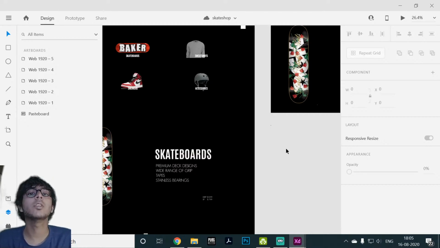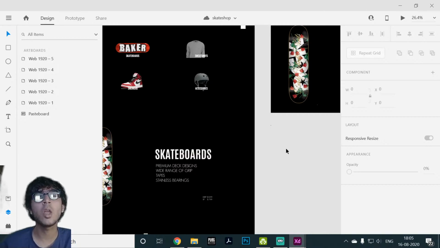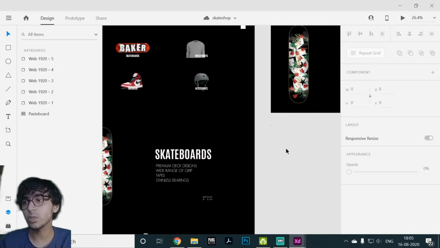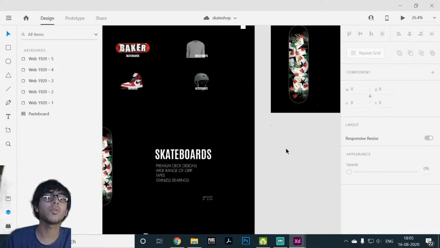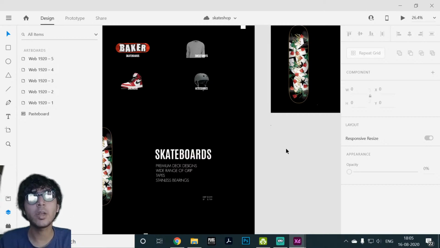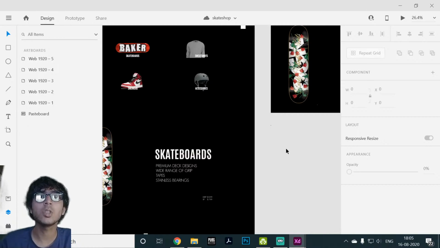So if you are an engineering student, or if you are doing anything that requires you to be creative, you should definitely learn at least the basics of UI designing, because if you get an idea someday and you want to pitch it in front of investors, or if you want to get crowdfunding, they don't expect you to have the actual product ready in your hand, because if you have the product ready in your hand, then you will sell it on your own.